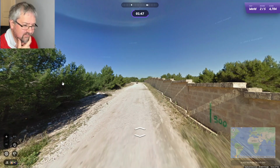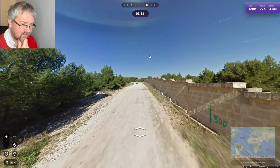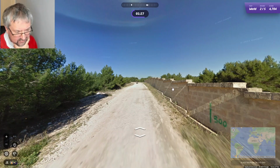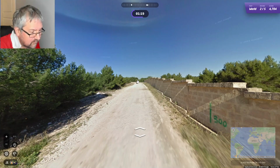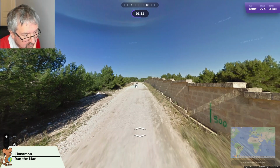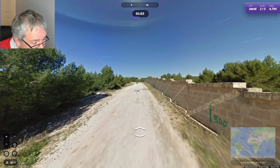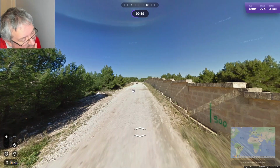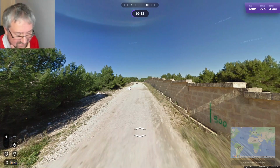It could be Malta, although there's a lot of trees for Malta, at least for me. I mean, apart from looking at that car, I would guess Greece, maybe. I mean, it could still be Malta, but I'm not entirely sure. Just look like that car is driving on the left, to be fair. I think it's a car, but I'm not entirely sure.